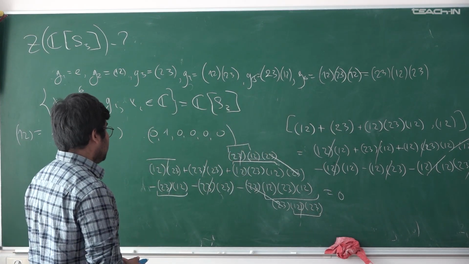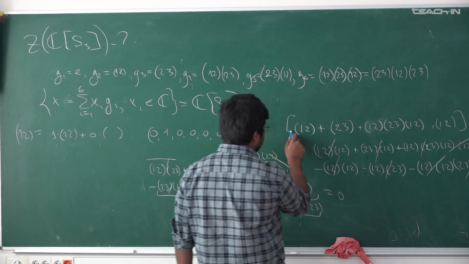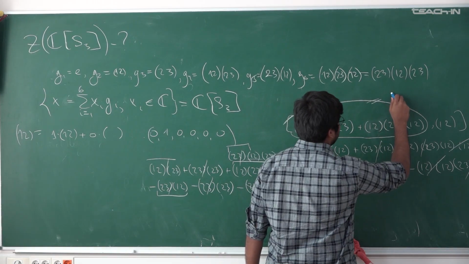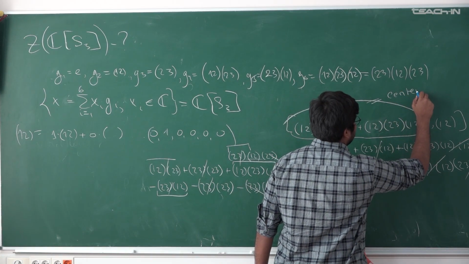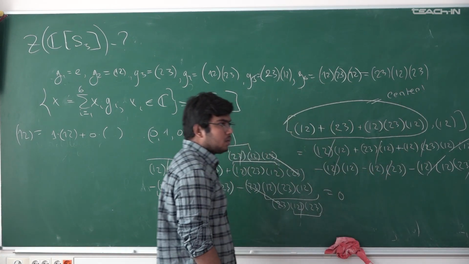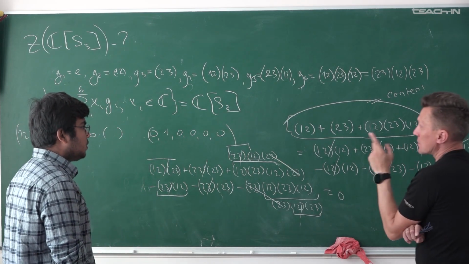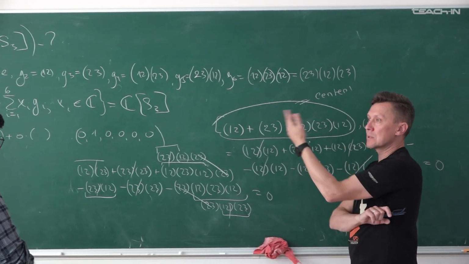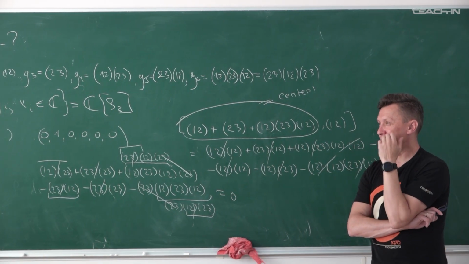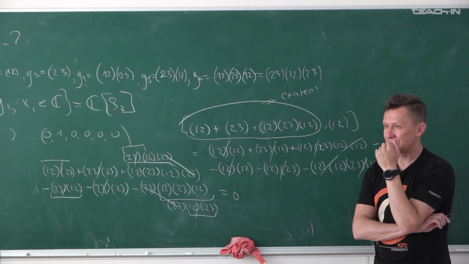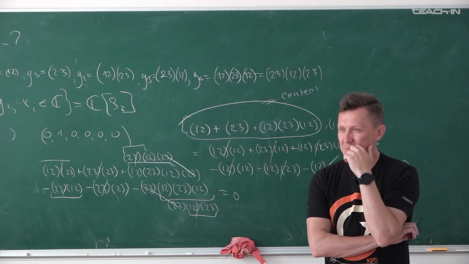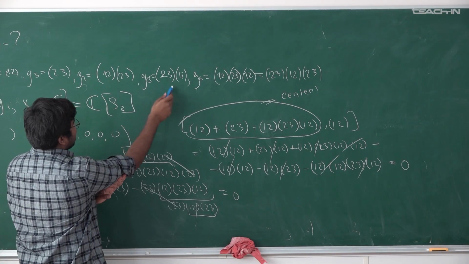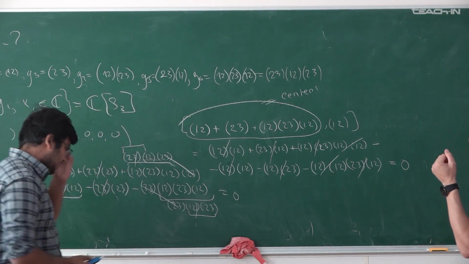So we can say that this combination is a generator. Central element. So we now know 2 central elements. The unit element is central, and this one is also central. Do you have ideas if there are other central elements? Maybe we can, as was my guess, add this and check. Yes, please try.